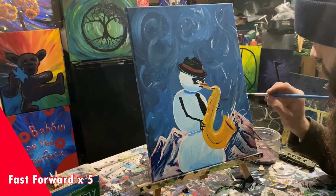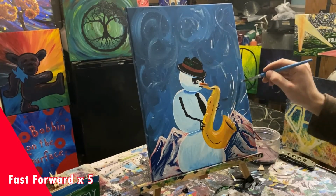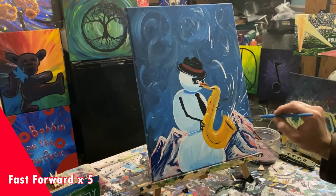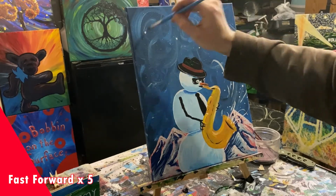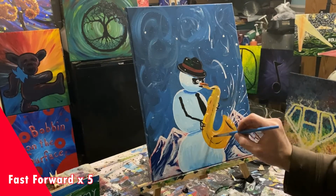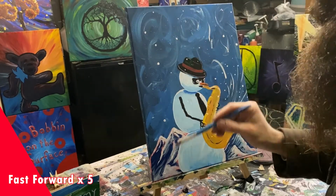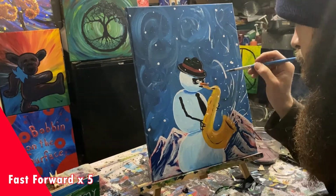Clean your brush and use white to make small streaks and signs of the saxophone blowing out a snowstorm. Layer in a combination of tiny brush stroke dots and larger ones to give the feeling that the snow has many layers of depth. The key is to make sure you only layer large snow dots in front of the snowman to not disrupt the illusion of depth.